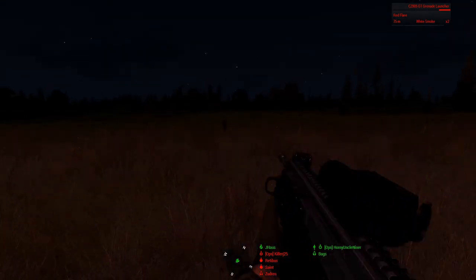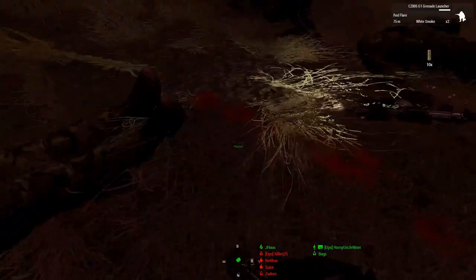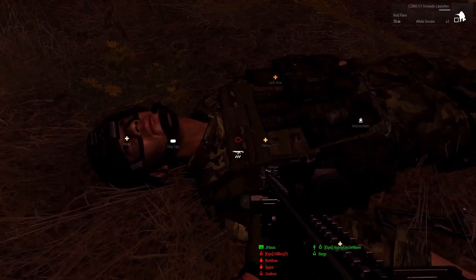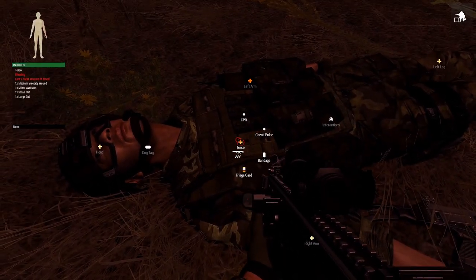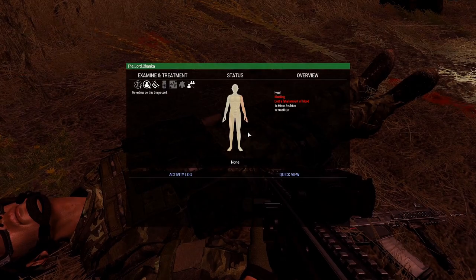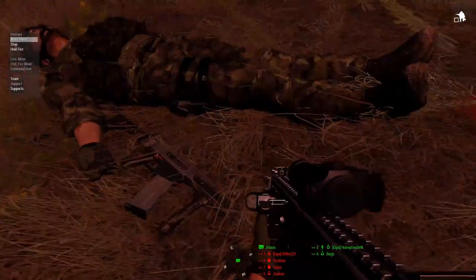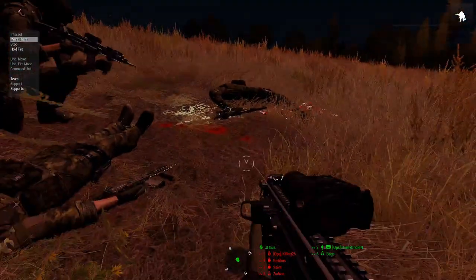Hey, Oddbar, are you... Never mind. He still has no heart rate. Oh shit. There's another body right here. Is he okay? Is he still up? He looks ragdolled. This is Chonka. Yeah, Fu looks ragdolled. I think he's dead. Yeah, Fu's dead. Chonka is also dead. Shit.